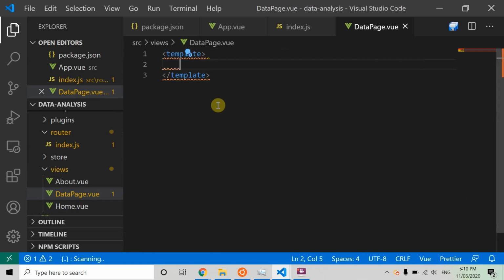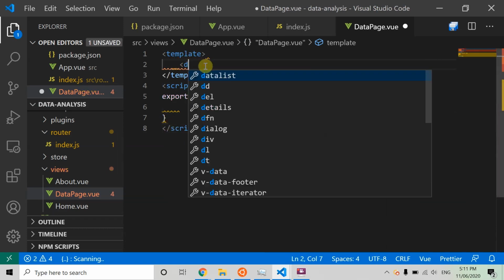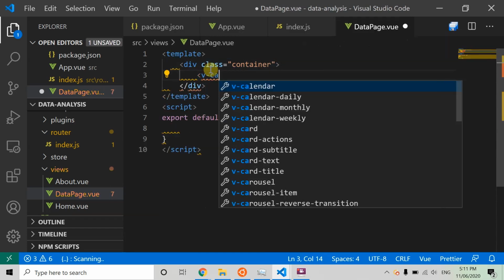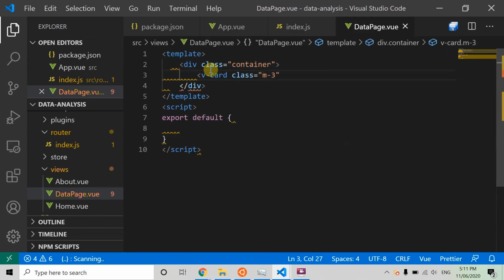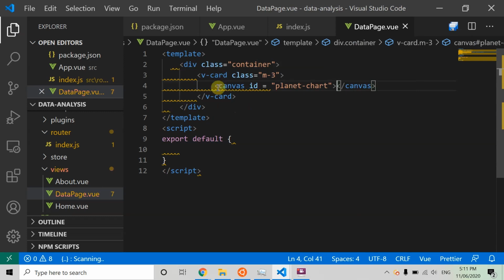So let's go template, and template's basically what we're going to show on our page. Script, and that just basically handles all our logic. And sometimes you have the style section, but we're not going to add that in this question. Okay, now that that's done, that's basically our whole view up there. We don't need anything else there. Essentially, we're just going to get the idea of this in our script, and we're going to use that to change our code. So let's go ahead to our script section.